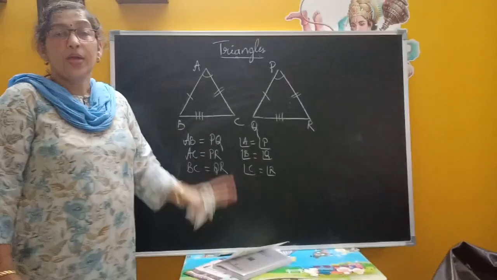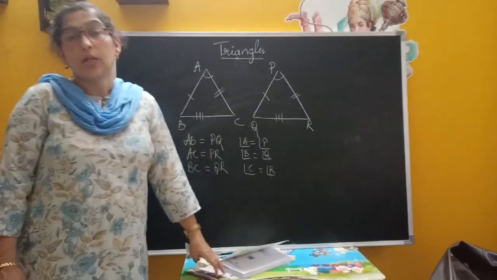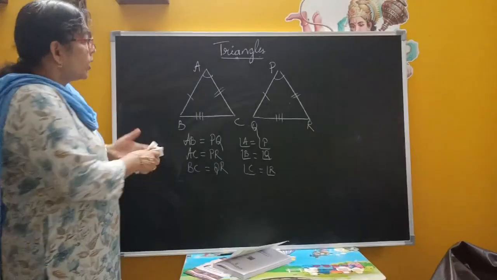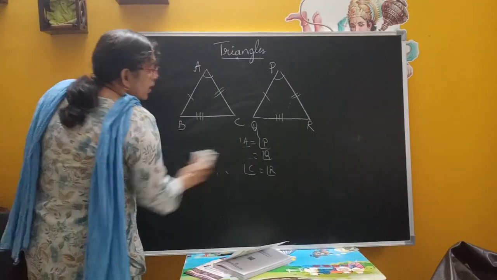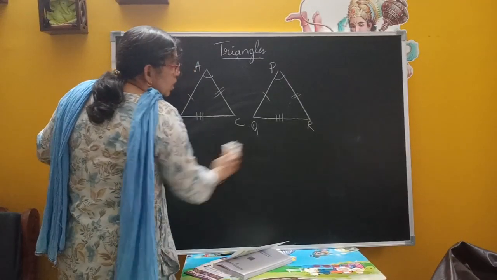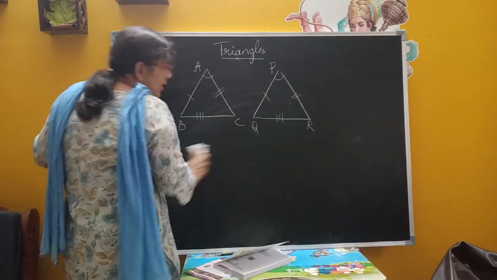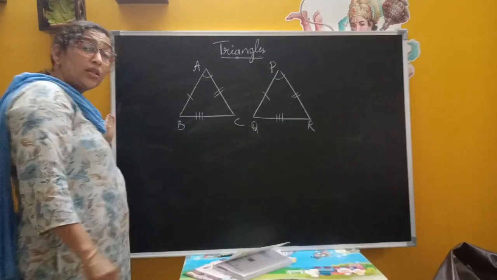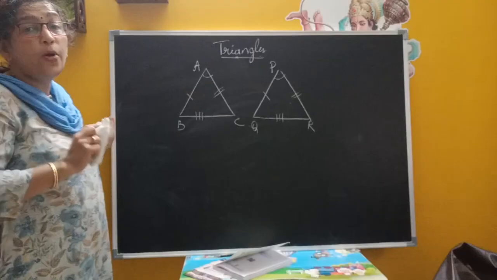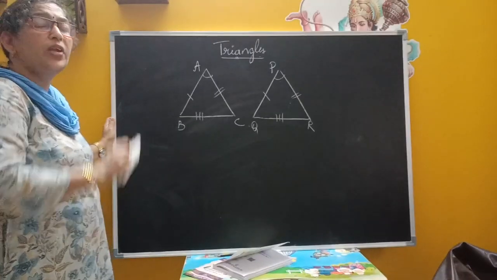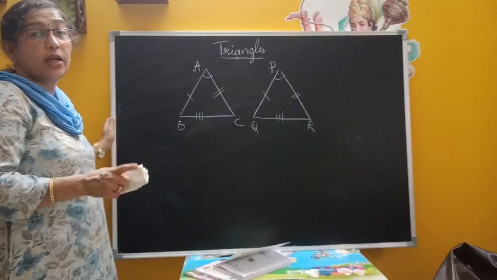So these are the basic things you have learned about triangles in your lower classes. Now let us come to similar figures. This is the new topic you are learning in this class, in the 10th standard only. This is one of the important chapters. Definitely you will get one theorem for 4 or 5 marks.